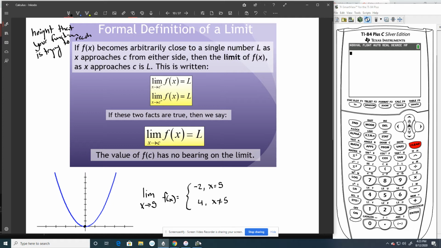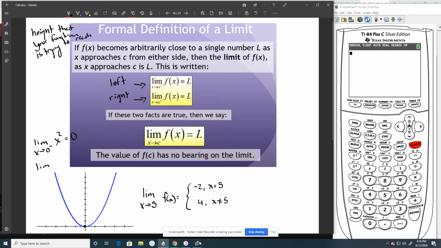And if you notice, there are two equations here. One of them has a minus and one of them has a plus. And that's because this one is when I look at that function coming from the left, and this one is when I look at the function coming from the right. So again, the way that this would be written is the limit as x is getting close to 0 from the left of my function, which is x squared. And that would equal 0 because I'm getting really close to 0.